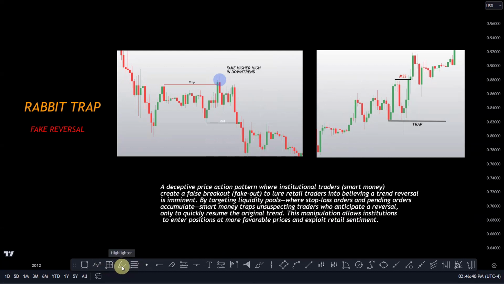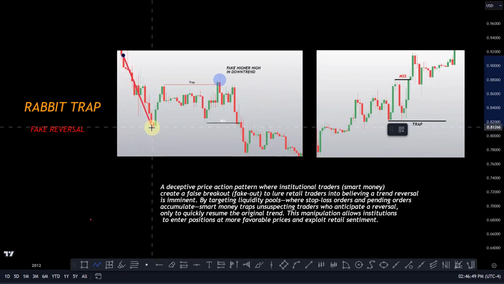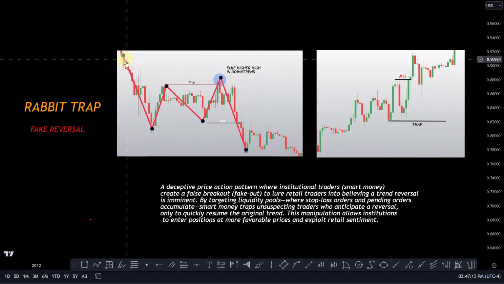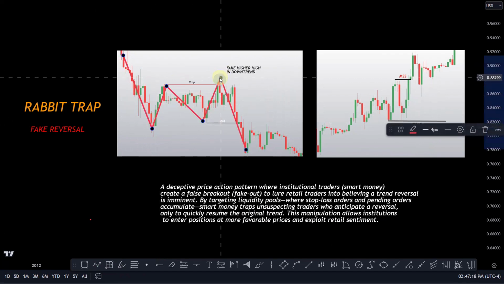So what does that mean? That means when the price gives you these kinds of moves, here, like you can see, the market was in a strong downtrend. It was in a strong bearish rally, created a lower high, a lower low, then a higher high right here before dropping again. So in a downtrend where price should always give you lower highs and lower lows, when it gives you a higher high, that higher high is basically a fake move. Because in a downtrend, price should only give you lower highs and lower lows. But when it breaks the high and gives you a higher high right here, that is a fake move, because that move just happened to trap the traders.